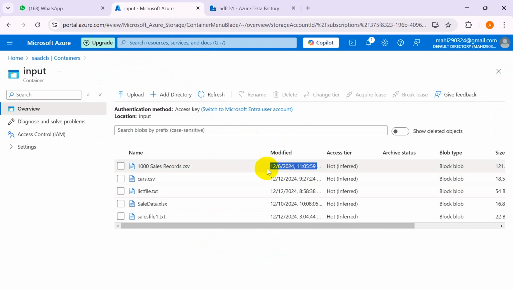If I want to extract only some information, for example only this data, imagine, what time should I put? I should put starting from 6th December and end at 9th December, before the 10th.